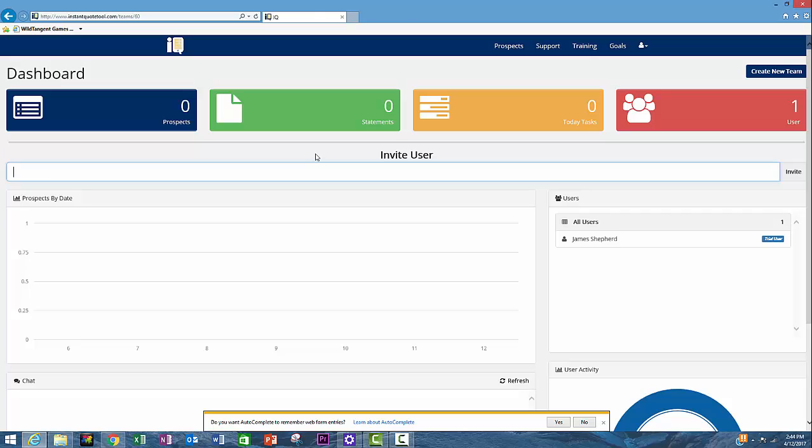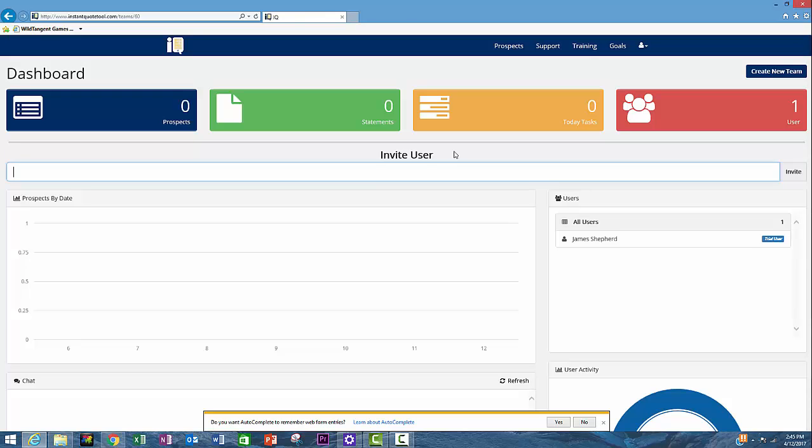One of the other things I do want to point out is that you can add existing users in here. And so if you have the email address of an existing user that's already paying their own fee, you can put their email address in here. It will not change their billing, but it will add them to your team where you can see their data and they can see the dashboard as well. The invite users up here, this is only going to appear if you are the team owner, which means you have the authorization to add a new user.